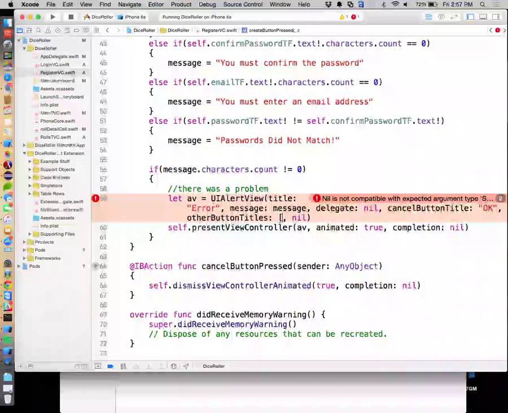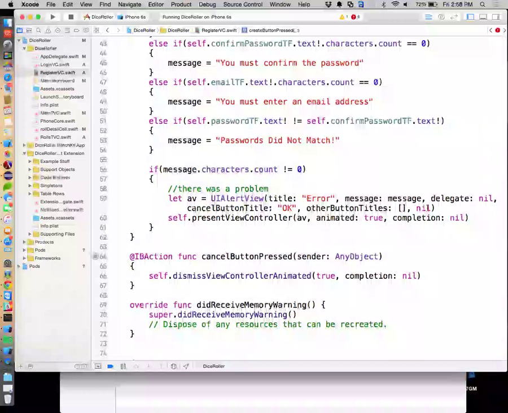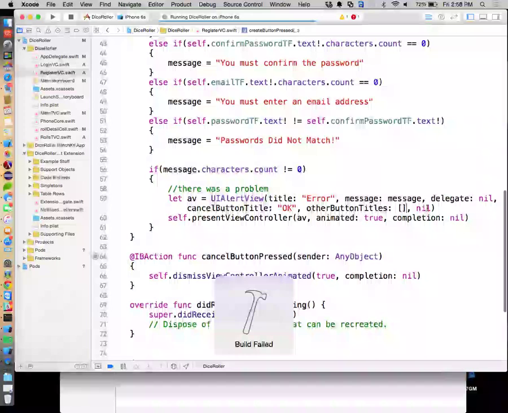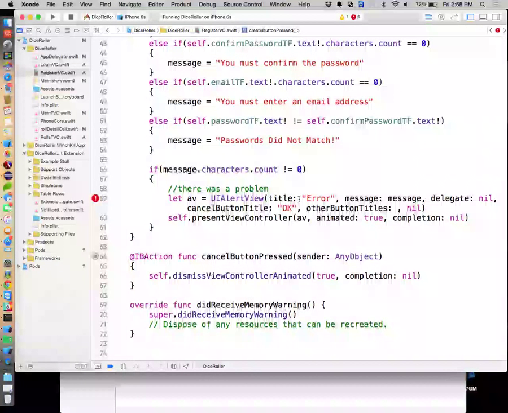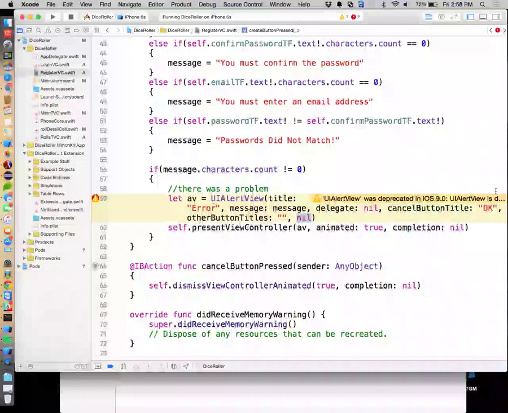Actually, other button titles is going to be a list. Oh, hold on. I think we got the deprecated thing I was talking about. UI alert view was deprecated. UIAlertController, that's what I wanted. Which makes sense since we're presenting a view controller.